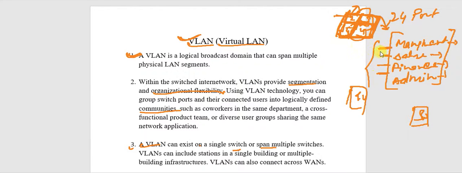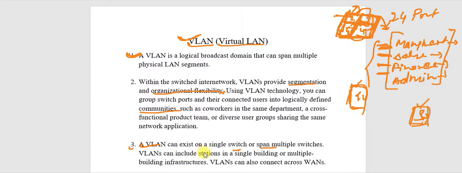All these departments, all these VLANs, you can create either in a single switch or in multiple switches. This only depends upon your requirements, how you assign your infrastructure and create VLANs. So a VLAN can exist on a single switch or span multiple switches.